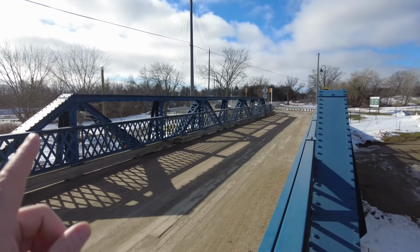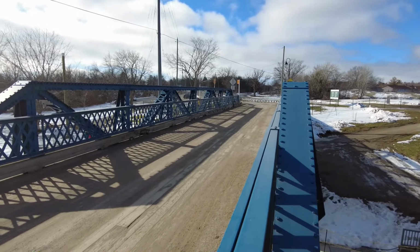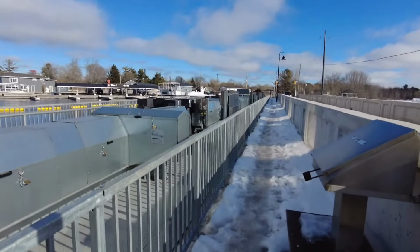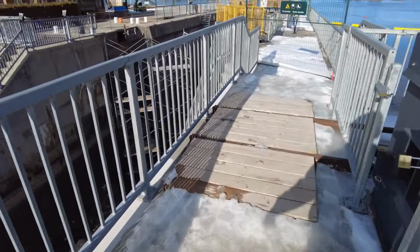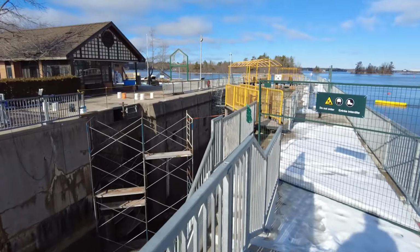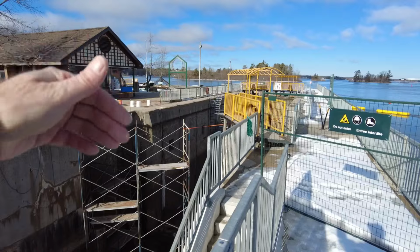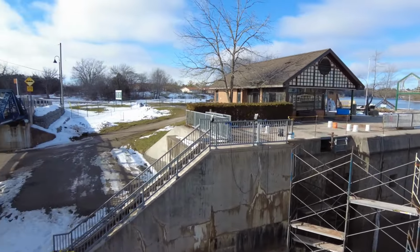So I know what you're thinking. What happens in the summertime when there's lots of traffic through here? How do pedestrians normally cross this bridge? Well, they don't. What one would do is when you get to this part of the bridge and to the actual lock, just come across here, and if both lock gates were still there and in operation, one would just walk right across the lock gates when they're closed, of course, either this end or that end, which would get you to the other side and then just carry on from there.